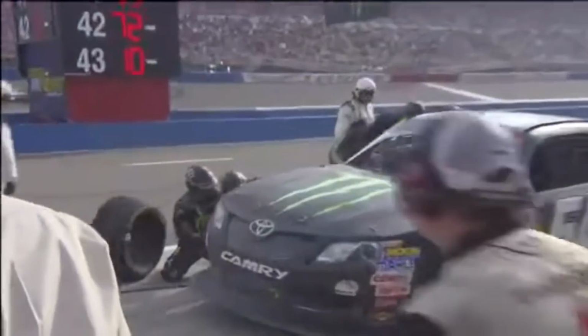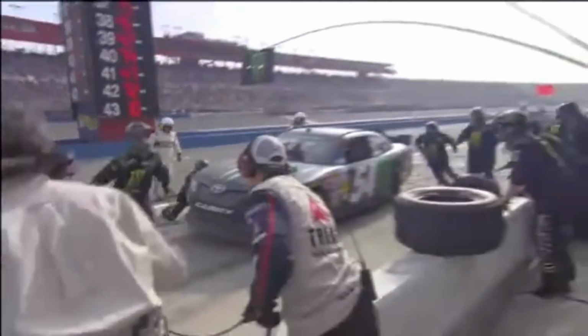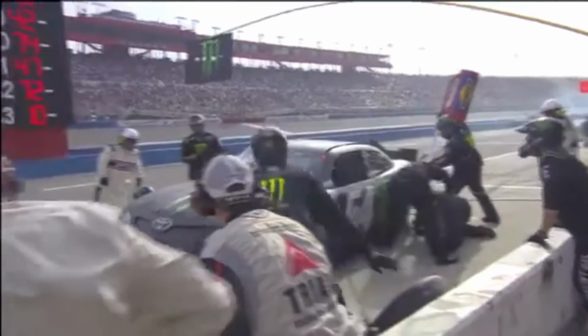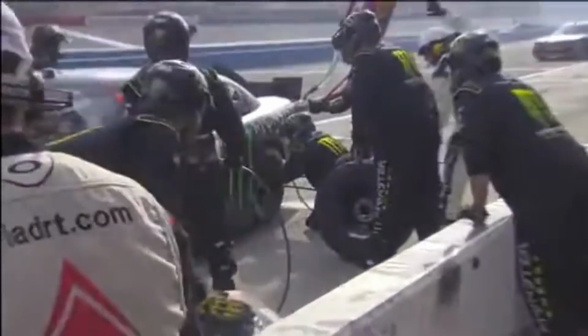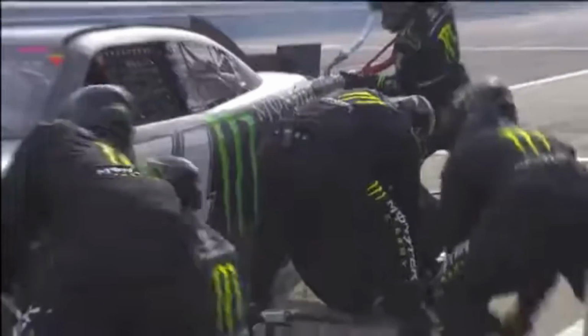A little miscommunication here. Looks like maybe they had started out with the decision to go with 4 and then changed in the middle. See the left rear tire changer coming around taking the lug nuts off. They have problems on the right front. It's like they probably, with that problem on the right front, decided to just go with 2, but the left rear changer had already taken the lug nuts off, so they've already lost the spots. Mike Dean made the decision just to go ahead and jack the car up and get left sides 2.